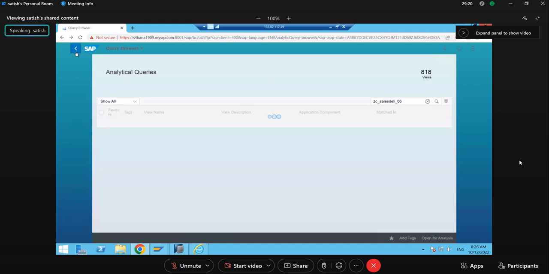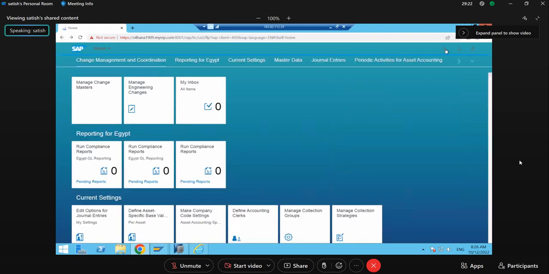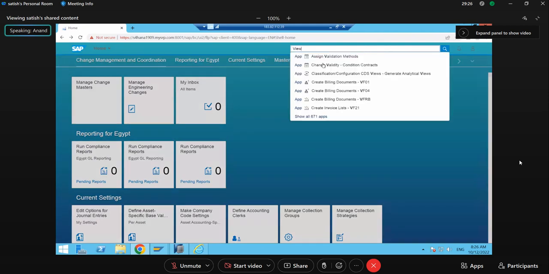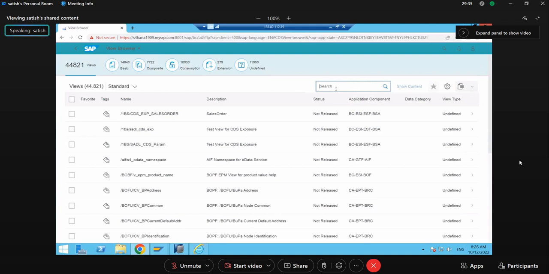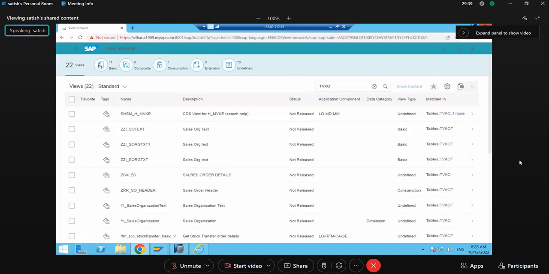SAP has provided it, guys. I'm going to the view browser and searching with TVKO. This is the table I required. I'm going with the first basic option.